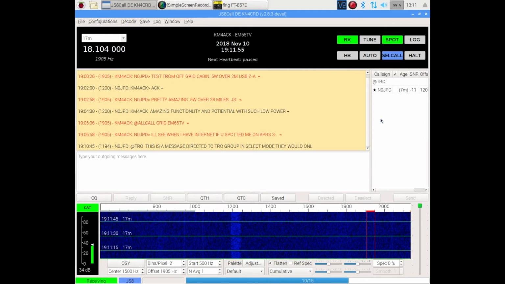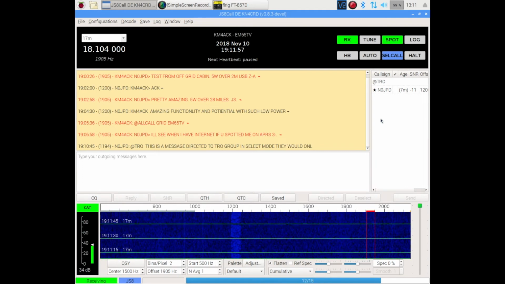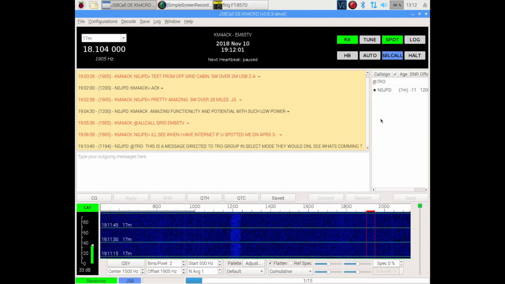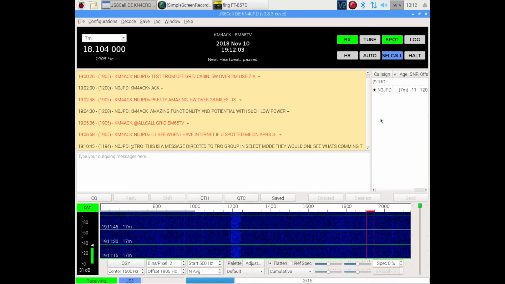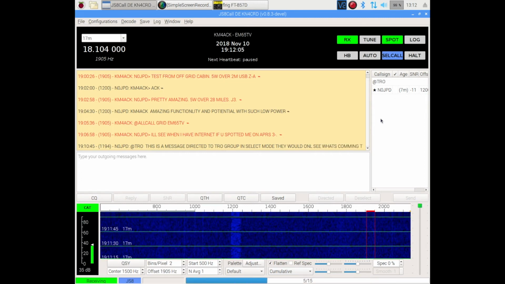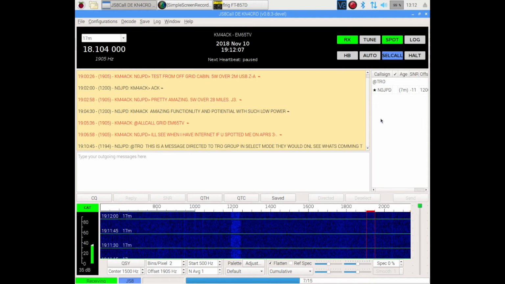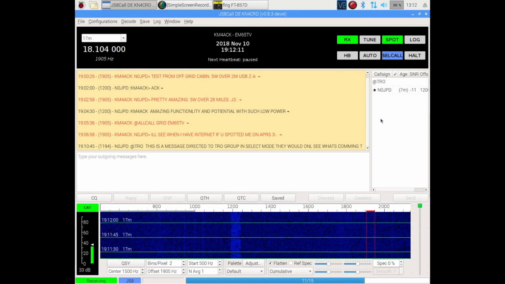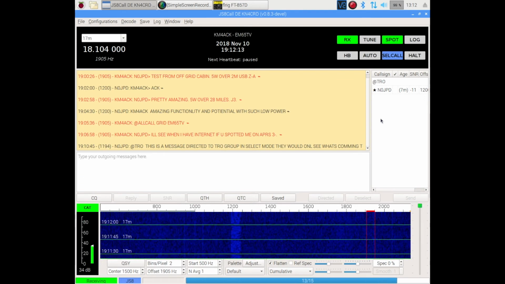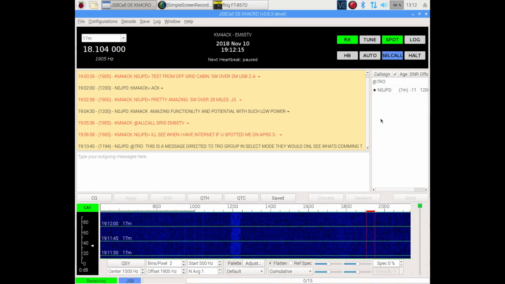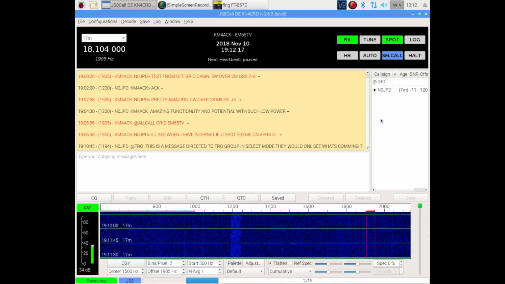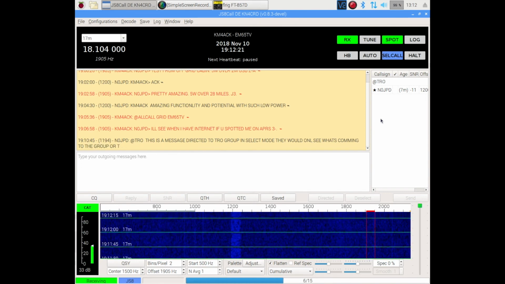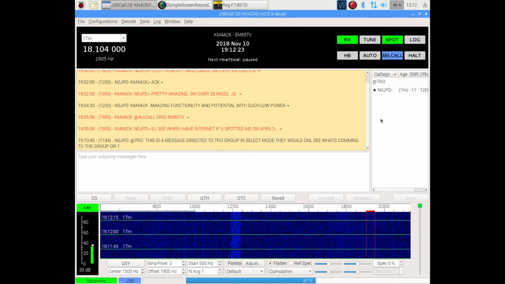Notice that I'm not even lined up on the waterfall with Andy. I've actually got my radio set to transmit just below 2000 on the waterfall. And it's still getting a great decode. So it doesn't really matter where on the waterfall they're directing their signal. Your radio, or your computer rather, is going to decode it. So that's the purpose of using the select call when you're inside of JS8Call.